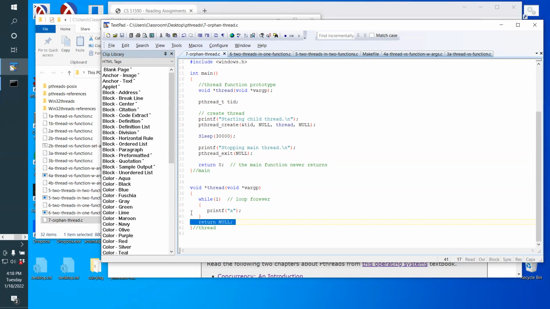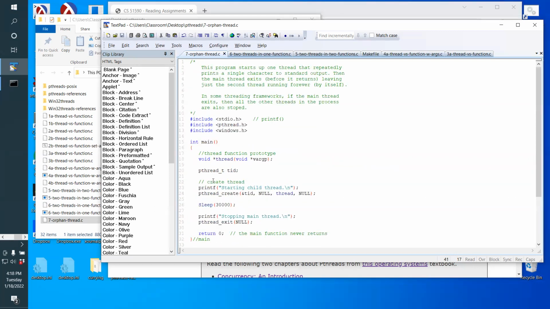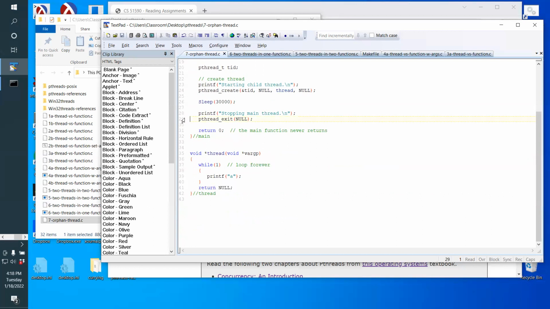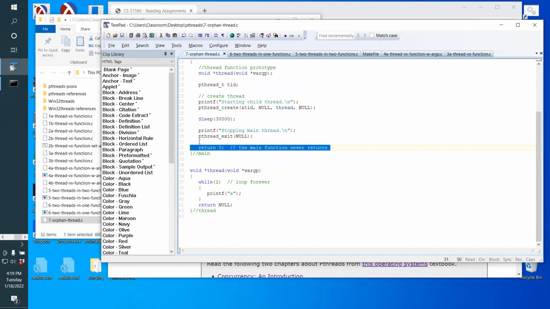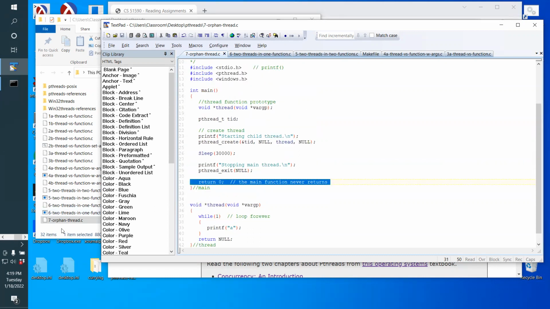That makes things messy. Okay, so we have thread exit and we have thread return. At least in C, they don't mean the same thing. This destroys the thread control block. This thing, well, if it's the main method, return means end the whole program. Okay, now let's look at another example.